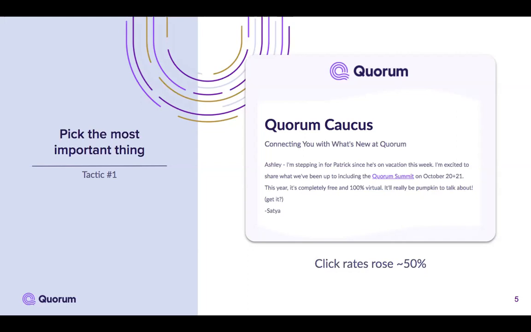Some other organizations use this by having a big picture at the beginning, or a really engaging infographic or something like that. But they pick their one thing and they really stress that. I will also try to make the subject line fit this one big thing as well. And just so you know, once we started doing this, our click rate rose about 50% per email. So this really, really worked for us.